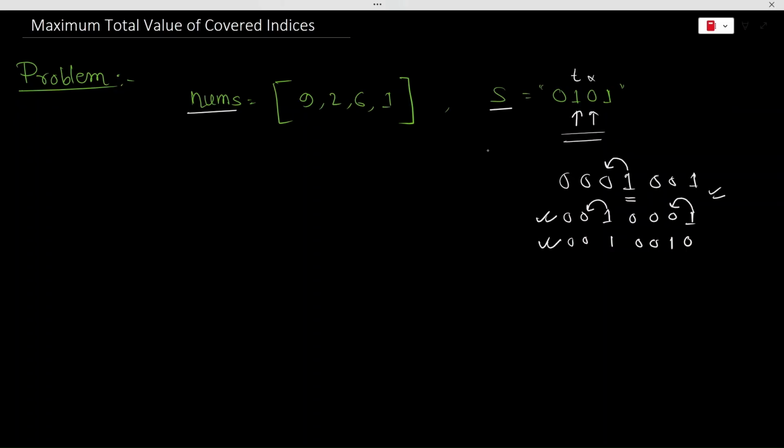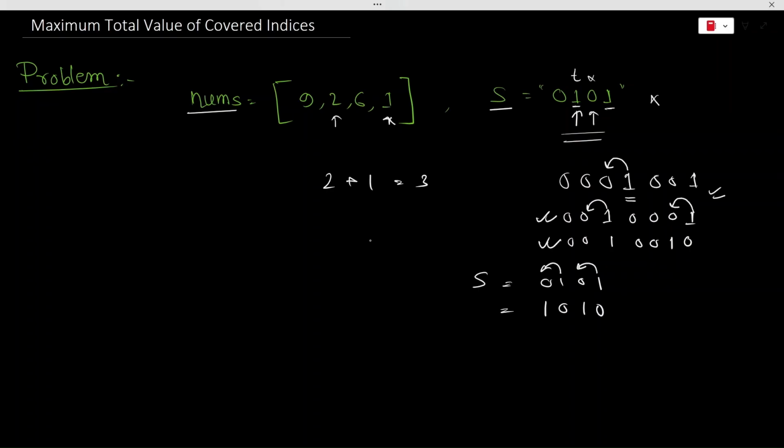Suppose for this case, if we do no operations, then the token indexes will be this one and then this one. So this will be our token indexes. So the sum will be 2 plus 1, which is 3. And if we do the operation like this, this one to its previous one, this one to its previous one, it would be 1 0 1 0.